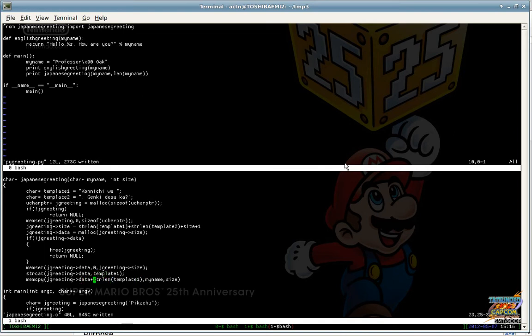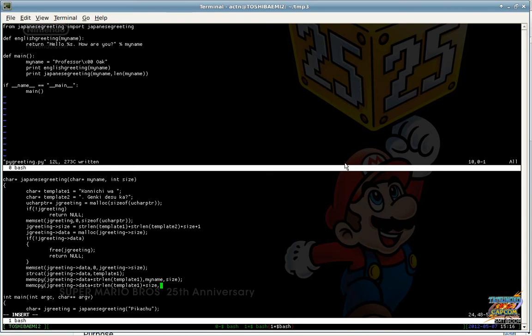Then the pointer, you have to move forward in memory and get over here and do that. So now we're going to copy and size. That's what this is. And then we're going to do this, memcopy J greeting data plus strlen template 1 plus size, because we wrote more.